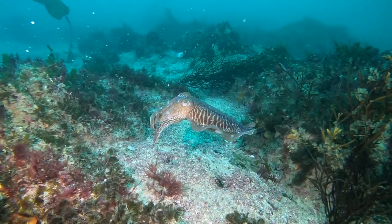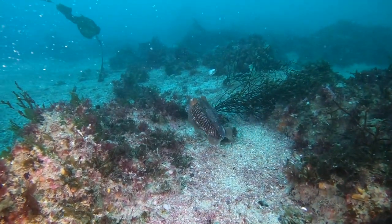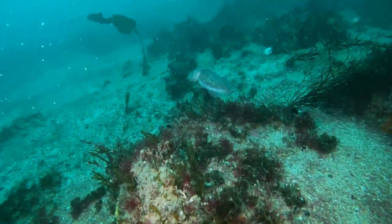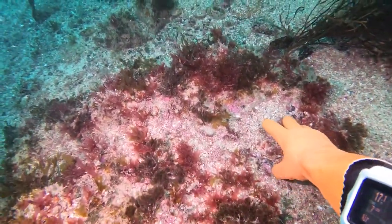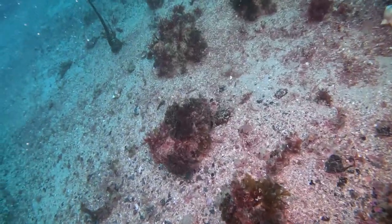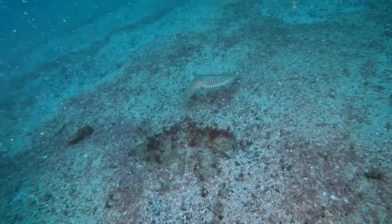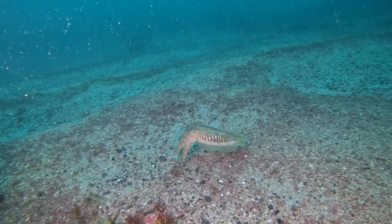I can see another scallop just here on the bottom left. I'll grab it without startling it. Don't know if it's just me, but it seems to be leading me to scallops. It waited as I picked that one up, and it's waited right next to that one. Oh, I think it's seen something, it's changed colour. Oh no! I think I just missed it attacking something. Yep, I think I did. I think it's eating something now.